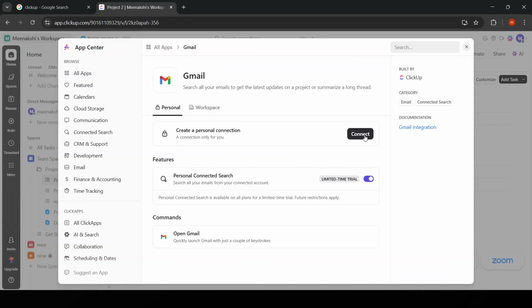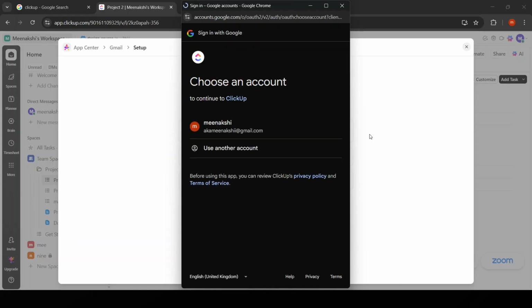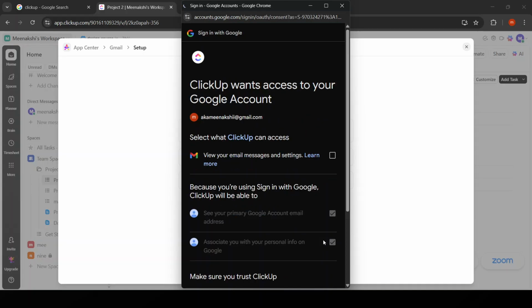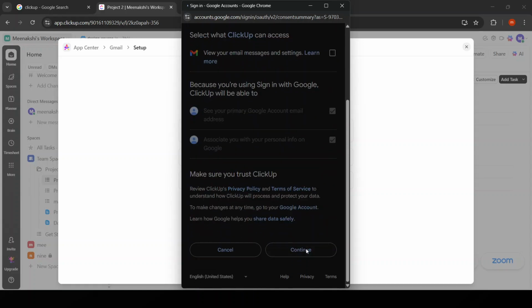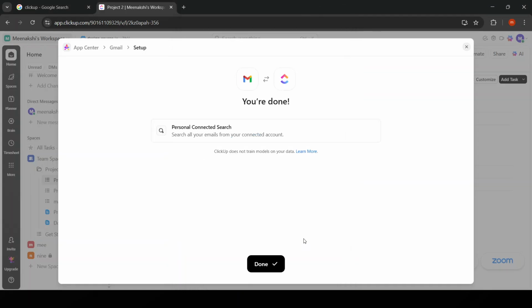You might be prompted to connect your Gmail account, so go ahead and click on the Connect button. This will open a new tab or window where you'll be asked to sign in to your Gmail account if you aren't already. Make sure you're signing into the account you wish to integrate with Clickup, as this will be essential later on. Once you've signed in, you will need to authorize Clickup to access your Gmail account. This is a crucial step because it allows Clickup to create tasks or manage emails as needed. Go ahead and click Allow when prompted. Remember, you can always revoke these permissions later, so don't worry about security.